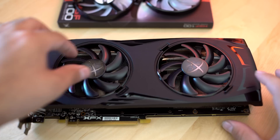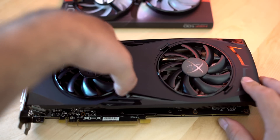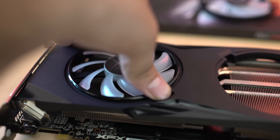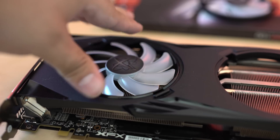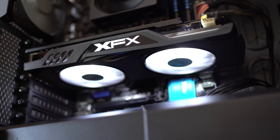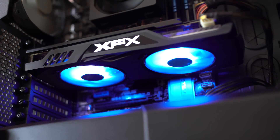Now let's check out how cool these hot-swap fans are in action. As you saw earlier, removing the fan is incredibly easy, and the replacement fans from the other boxes pop in just as simply. The current color scheme available is red, white, and blue, and each different color box costs about $20. You can make it any color you want or a combination of the two.